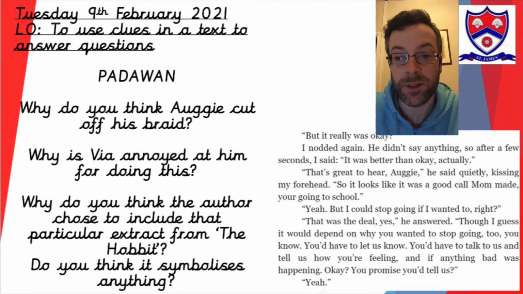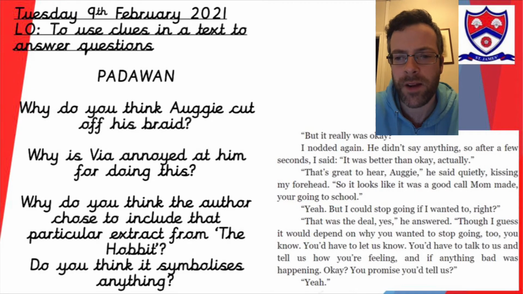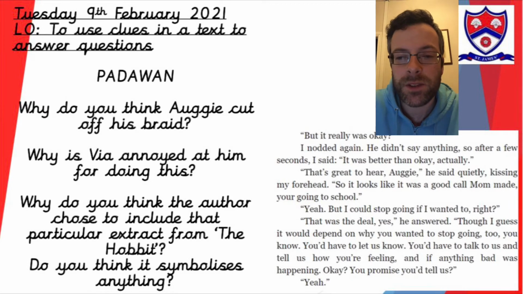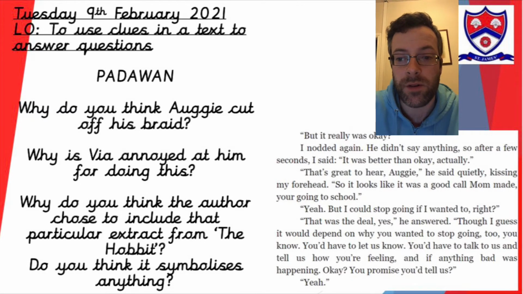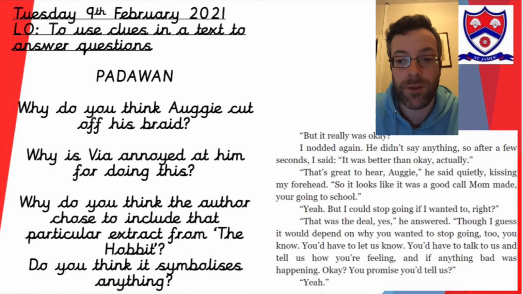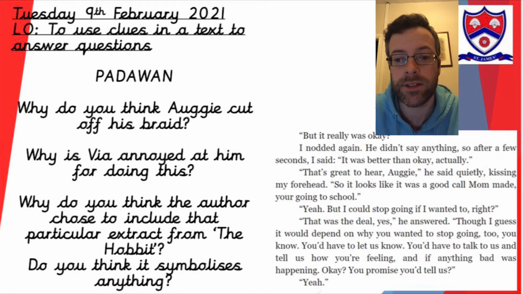So it looks like it was a good call Mum made. You're going to school? Yeah, but I could stop going if I wanted to, right? That was the deal, yeah, he answered. Though I guess it would depend on why you wanted to stop going too, you know. You'd have to let us know. You'd have to talk to us and tell us how you're feeling. And if anything bad was happening, okay? You promise you'd tell us?